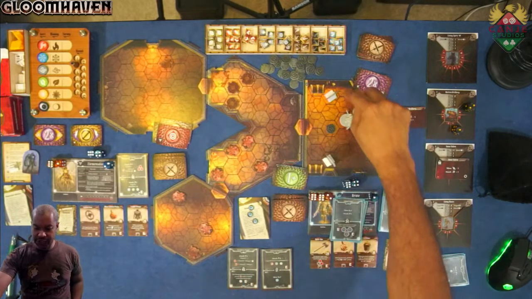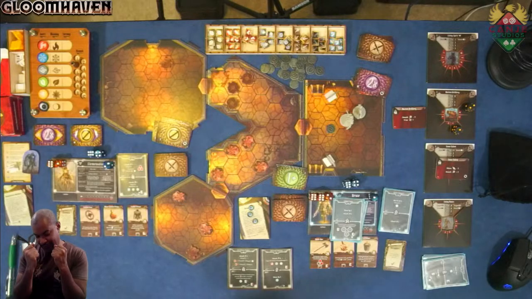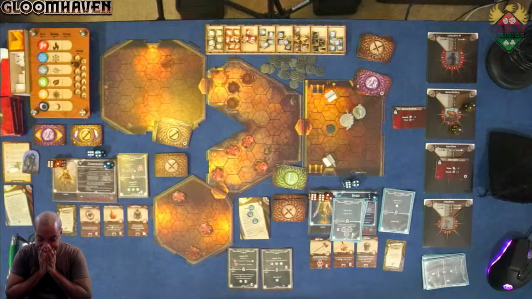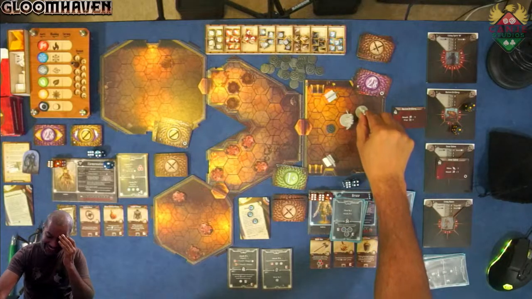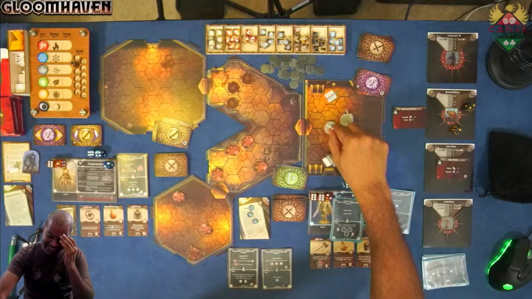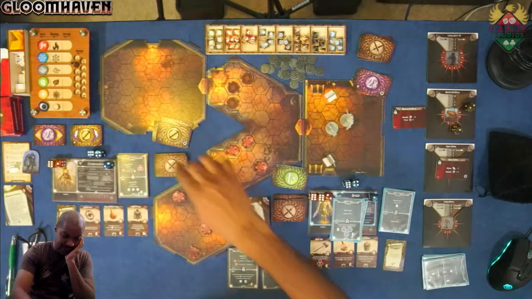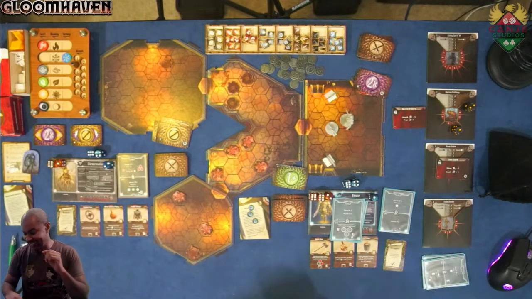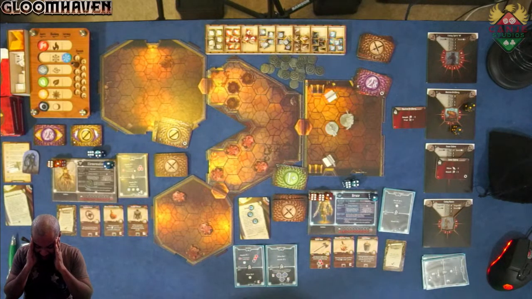You will attack range 2 for 2 damage. Oh, no. And then you will move 1, 2. Yeah, you'll move here. Nice. Oh no! Alright, plan falling apart quickly.